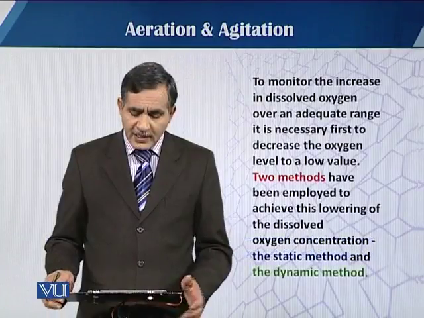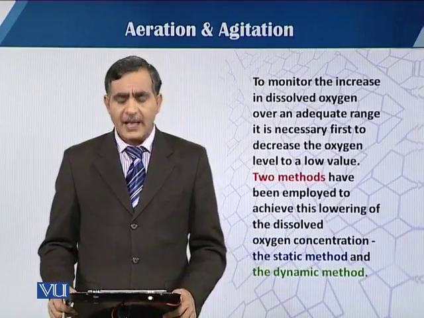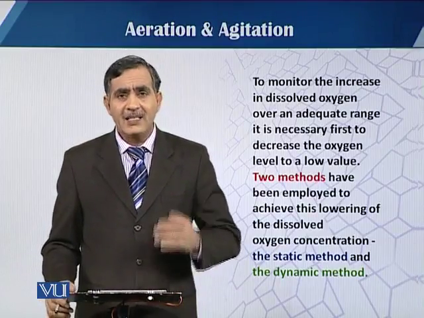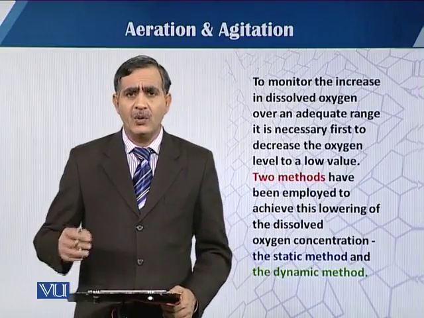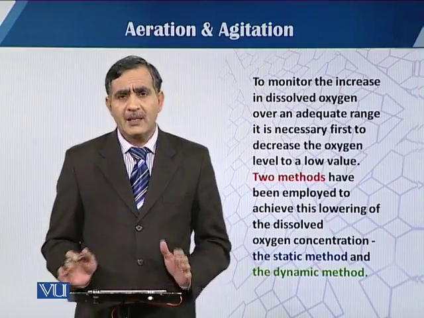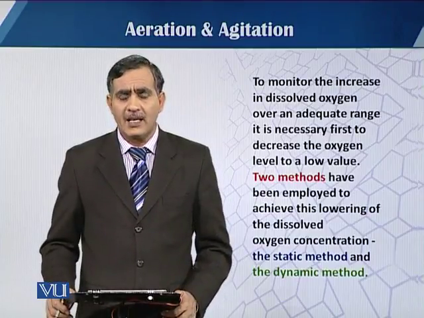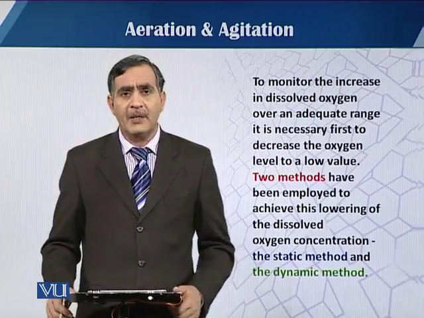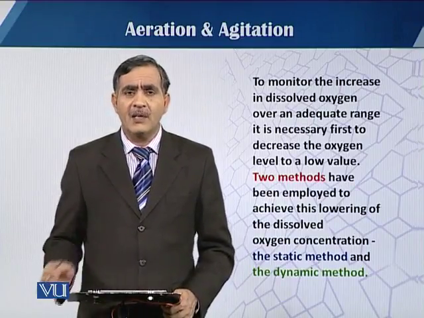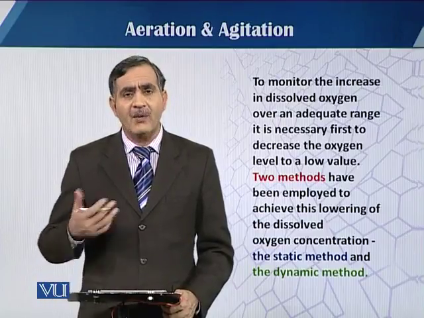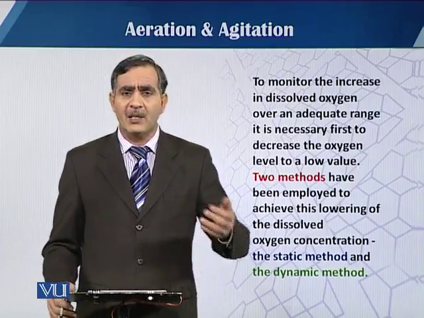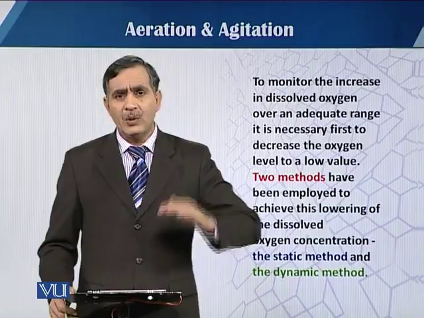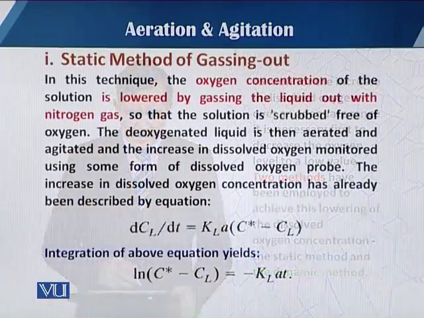To monitor the increase in dissolved oxygen over an adequate range, it is necessary to first decrease the oxygen level to very low. Two methods are mostly utilized for the gassing out technique: one is the static method and the other is the dynamic method. In later slides we will see what the static method and the dynamic method are, by which we can reduce the dissolved oxygen concentration to very low values, up to 0. So these are two techniques.